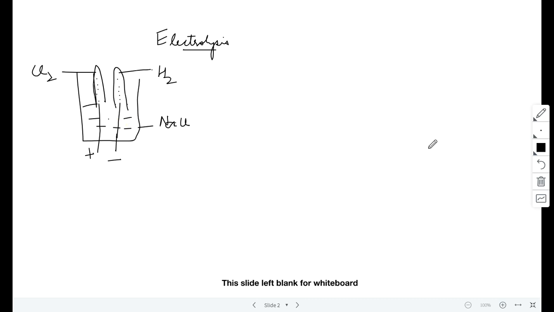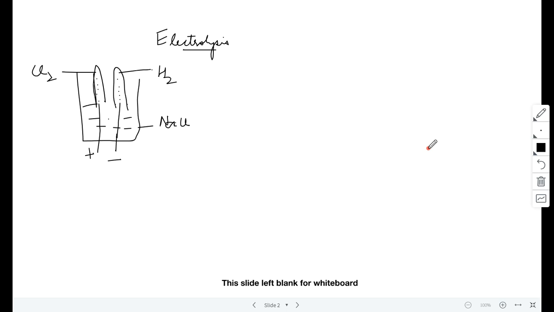Um, it's because... I want to see your reasoning part actually, okay, because such kind of questions can be asked. When the metal is more reactive than the hydrogen, the metal will stay in the electrolyte, and the hydrogen will move to the anode. That's okay, but why do hydrogen ions move to the negative electrode?